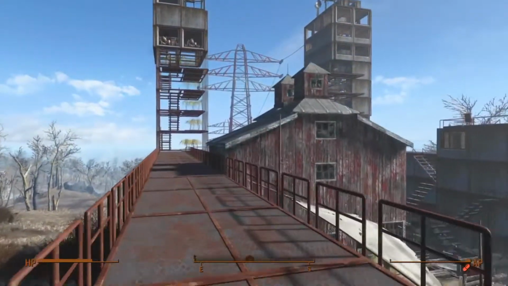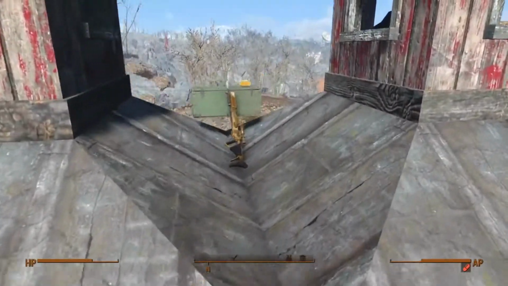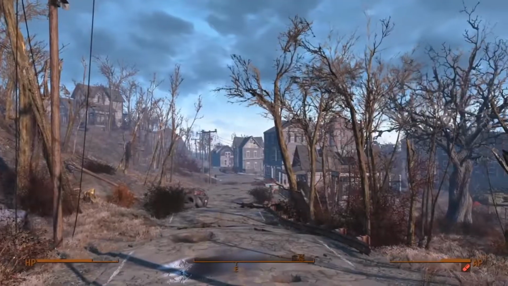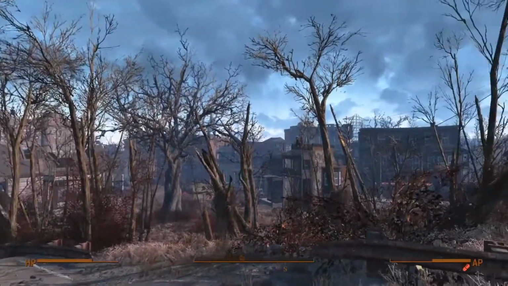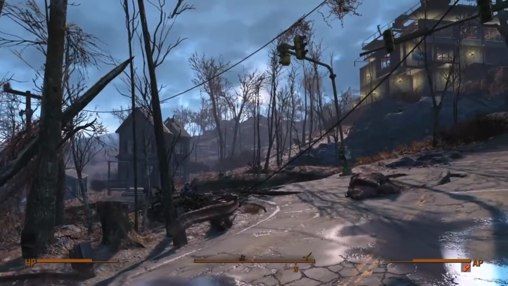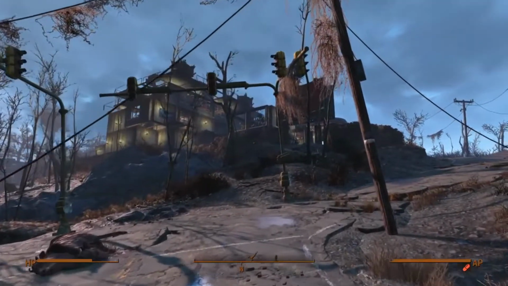Right here, we'll hop up here, go around, and here's a little sniper's nest right on top of that barn. I thought that was a nice little thing to include. So, that's Abernathy Farm, guys. That's what that is. And here we have my trading depot. This is exactly what this is. It's a trading station, a trading post.